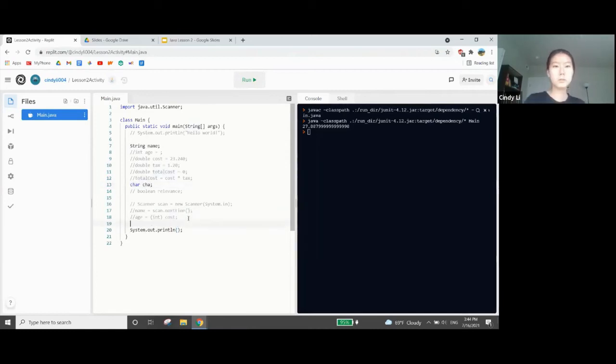Right, so if we set string name as temporarily nothing, and if we set character cha as, let's just do R. And yes, like calculus, it goes to the limit, but it never actually reaches that point.